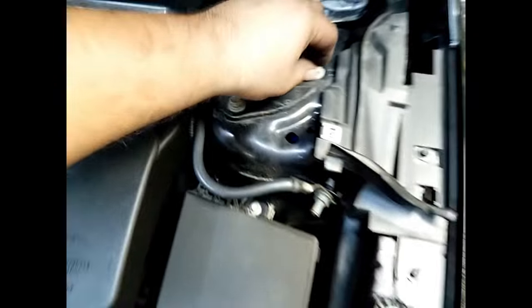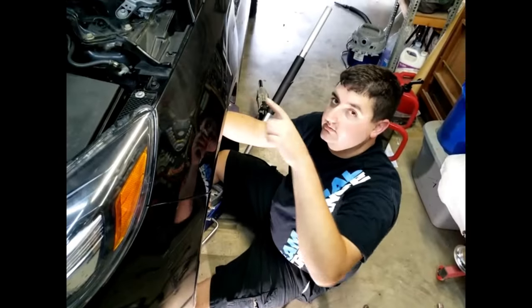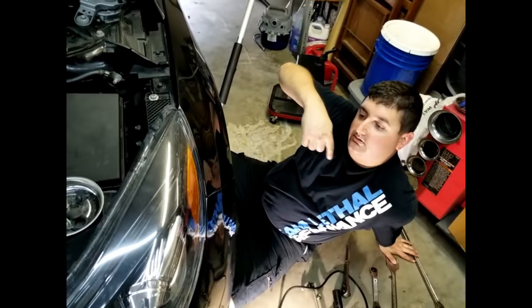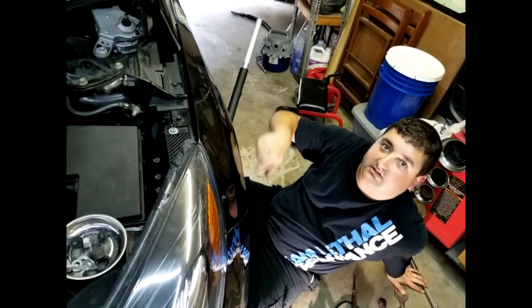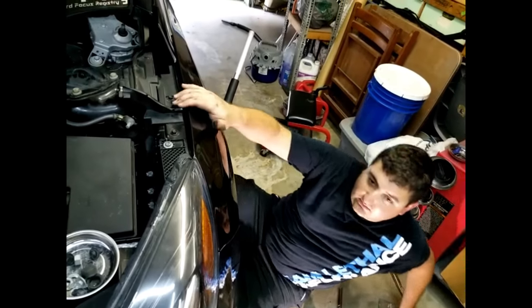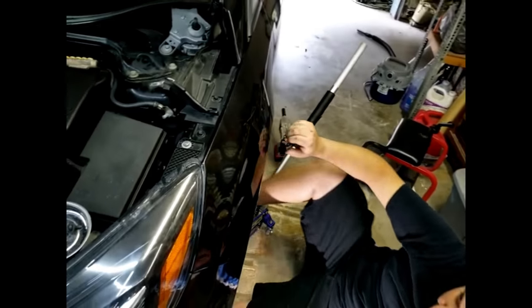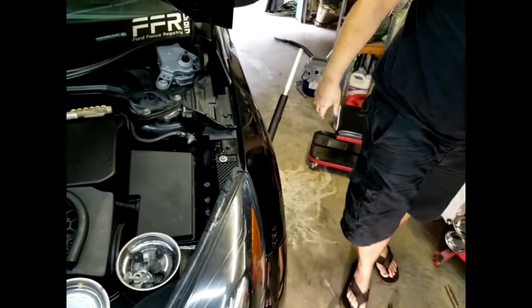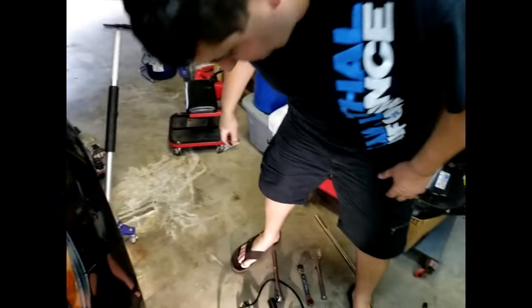Yep. So when we take off the other ones, I'll show you. There's a smooth side of the triangle, and then there's bumps on the back one side. The bumps have to go towards the center of the car. Okay. Because it's not an equal distance between them. So we'll go ahead and show that. Now we'll go ahead and tighten these down. What size are those? These are 15s as well.